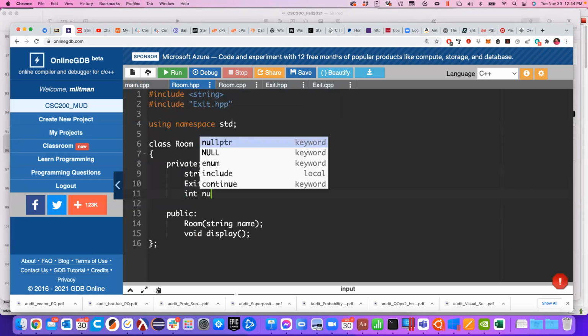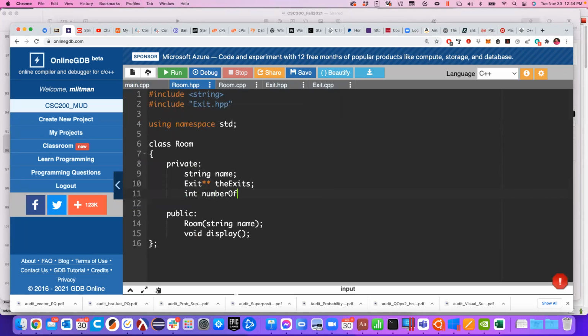And then maybe an int, number of exits. Okay. So now I'm just keeping track of 2 additional pieces of information inside of my room.